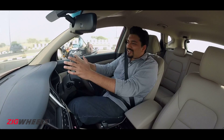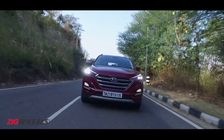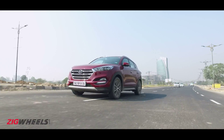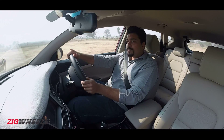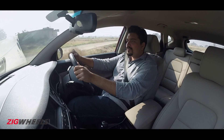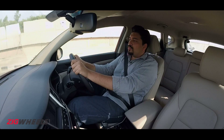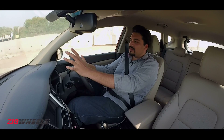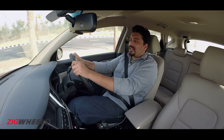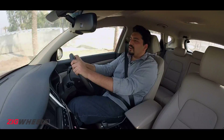Like most diesels, it doesn't like to be revved hard — it is rev-happy but you don't really need to use that part of its character. The 6-speed automatic is a traditional torque converter and not really to an enthusiast's taste. Shifts are quick and seamless, and it's eager to upshift. You do get a manual mode, though without paddle shifters — it mainly comes in handy during overtakes or on the ghats. Even in manual mode, the gearbox doesn't allow for very aggressive downshifts, but the engine does let you go beyond 4000 rpm. Overall, the powertrain is cruise-friendly and efficiency-focused, with an ARAI-claimed efficiency of 16.38 kmpl.